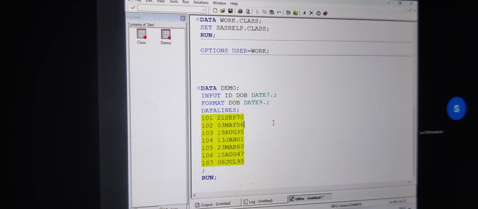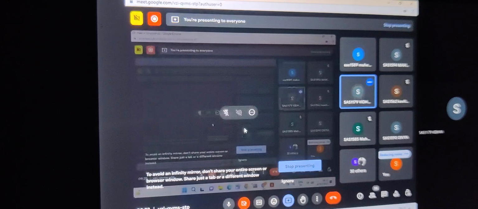How will it print? And how will 19 August 25 print? How will 19th August 25 print?